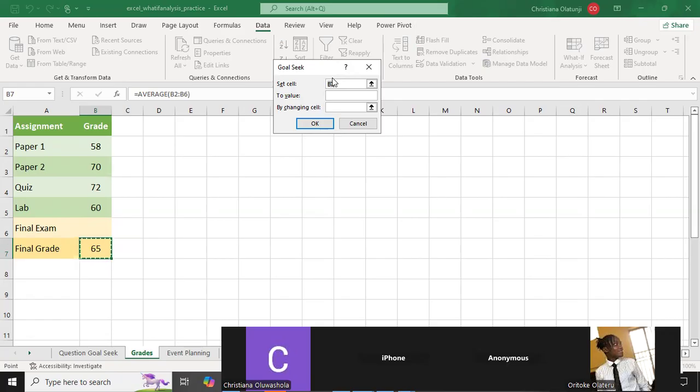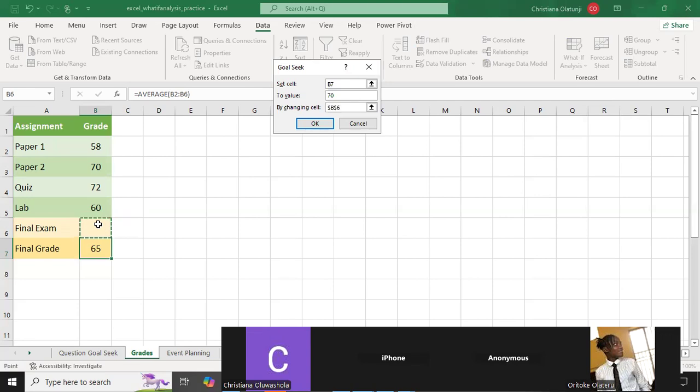Our set cell is B7, because I am planning to change from 65% to 70%. Then my To value will be the value I want it to be, which is 70%, by changing my final exam score.